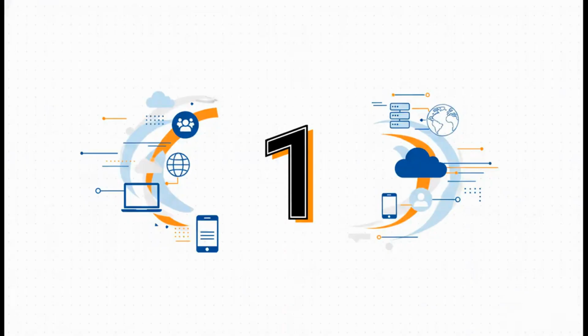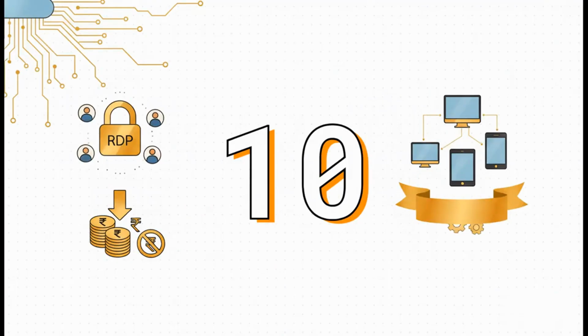If you have a single-user Silver license, you automatically get 1 free TVU pack. That means, straight out of the box, one person can use your Tally from the cloud with no extra cost to you. And this is where it gets incredibly powerful, especially for growing businesses. If you've got a multi-user Gold license with an active TSS subscription, you get 10 free TVU packs. Just think about that. That's 10 of your employees working in Tally at the same time, from anywhere, and you don't pay Tally a single extra rupee for that access.